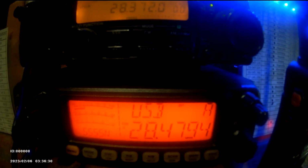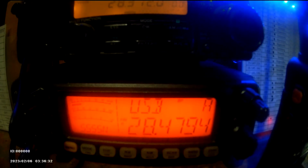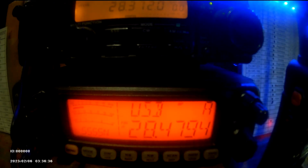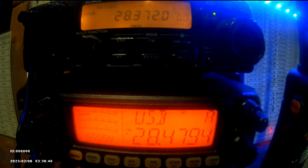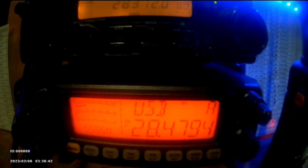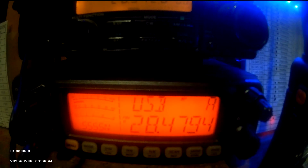So that's my Antone 10-meter only radio, does 10-meter. CB is 11-meter, but this is 10-meter. Above that is a Lincoln DX70, all band, does all ham bands. So I was trying to make a contact on 10 meters, I ain't talked on there in a long time.